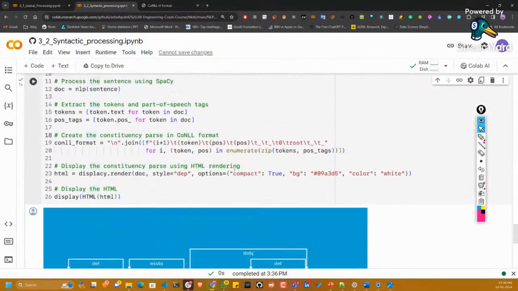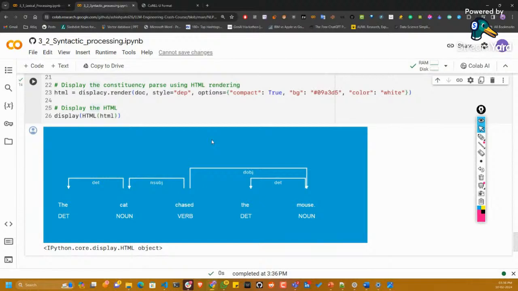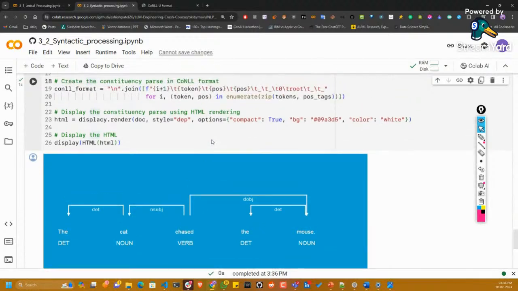Let's see. So you can see that it is returning this way. Okay, so what I had done over here, I used the display render function with some style and compactness, background color and text color. Here you can see that there is an option where you can set compact, so it's showcasing the compact tree. The background is here; you can see that we have used a blue background color with a white lining and all. So font style, font color, and the line which will be drawn in white. Okay? It will be displayed.